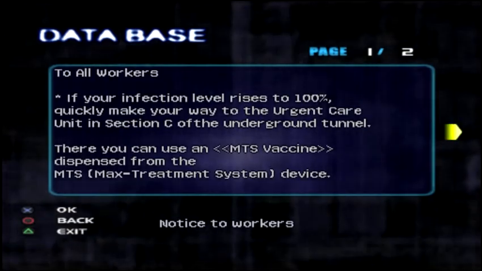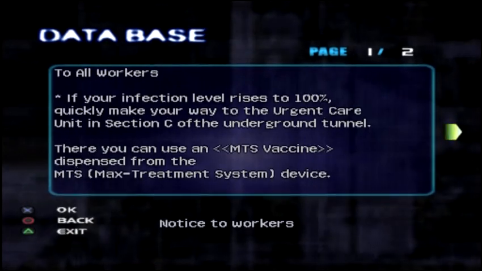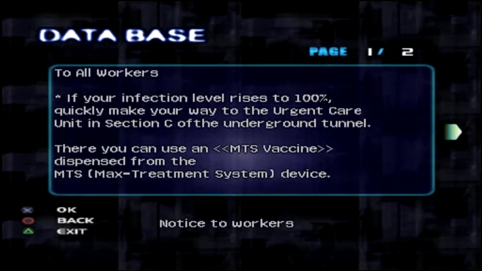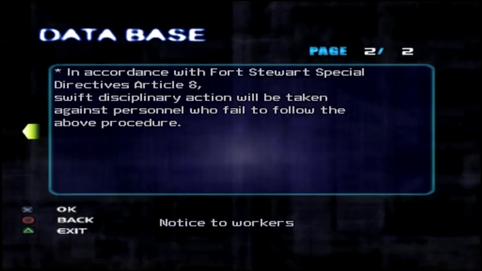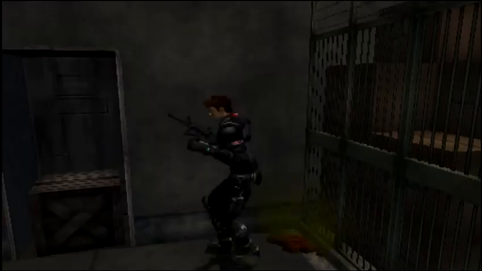To all workers, if your infection level rises to 100%, quickly make your way to the urgent care unit in Section C of the underground tunnel. There you can use an MTS vaccine dispensed from the MTS device. In accordance with Fort Stewart Special Directives Article 8, swift disciplinary action will be taken against personnel who fail to follow the above procedure. Thank you for telling me this.